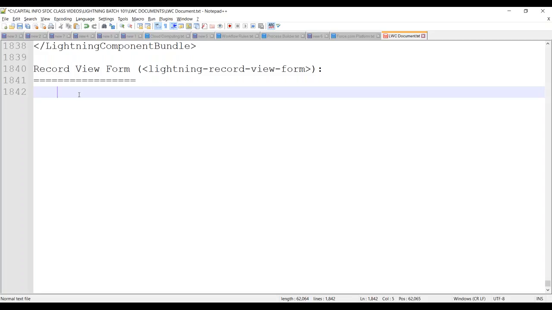It will go to the object and collect the field values. And whatever record values are available, those values will be visible to you in read-only format, which cannot be editable. That is the functionality over here.